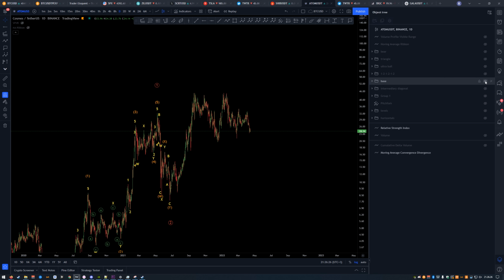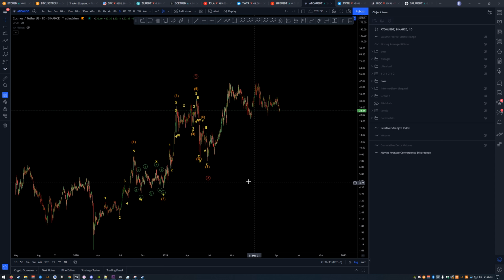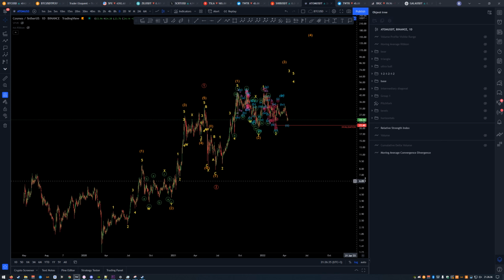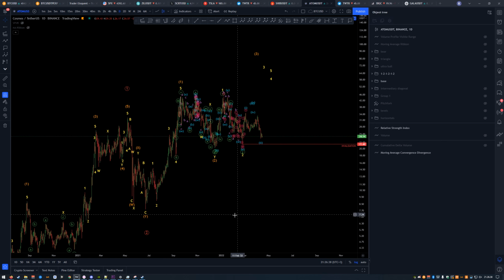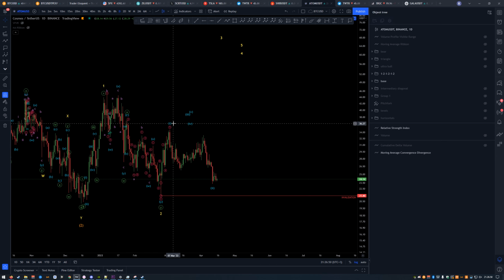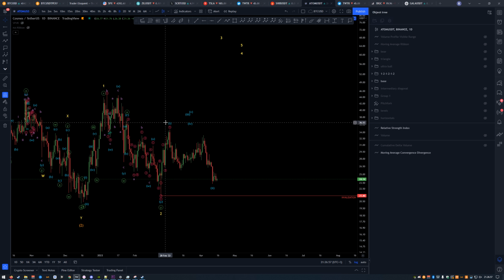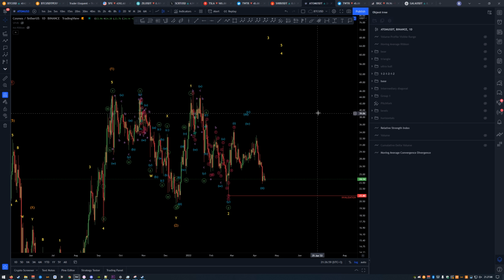The next count we had was this one, where we ended up here with the primary 1, gave us back into primary 2, and now creating some other structure. One possibility was this one here, where we had 1, 2, 3, 4, 5 into intermediate 1, intermediate 2, 1 of minor, 2 of minor, and now we would be creating again another bullish structure with a minuet count. Again, same basically as the previous one, where we would be expecting higher prices.